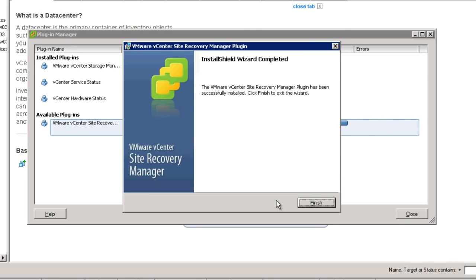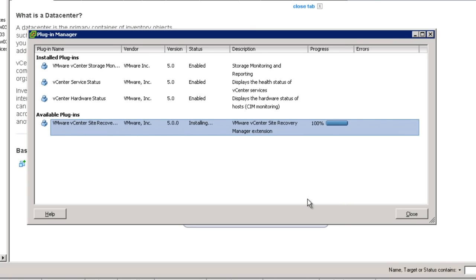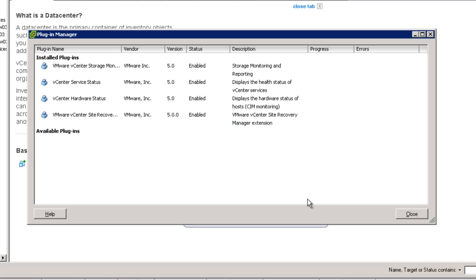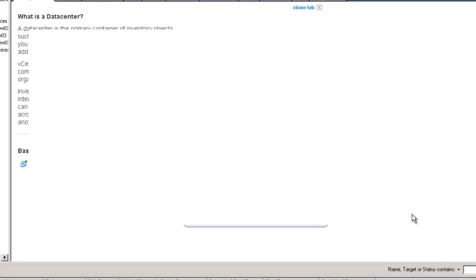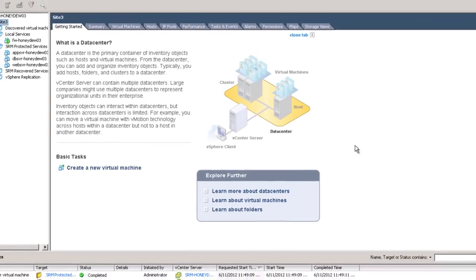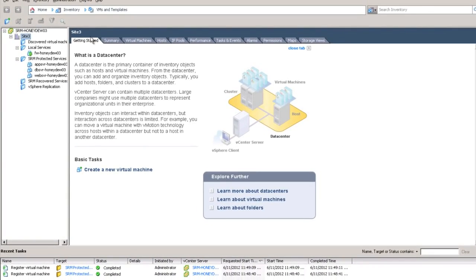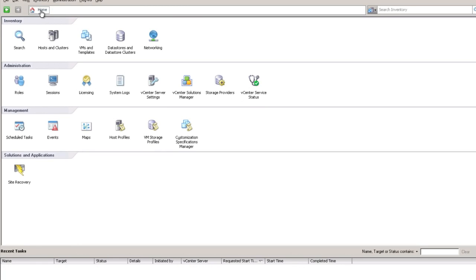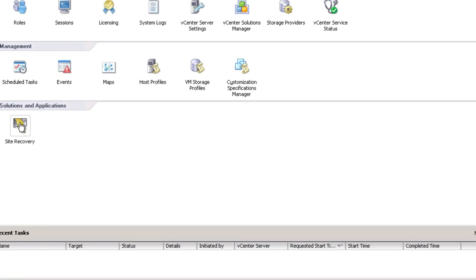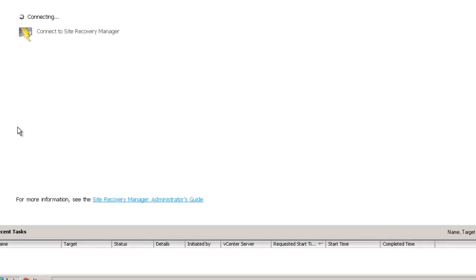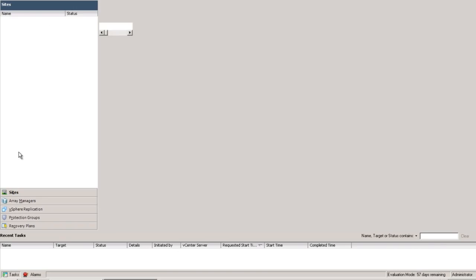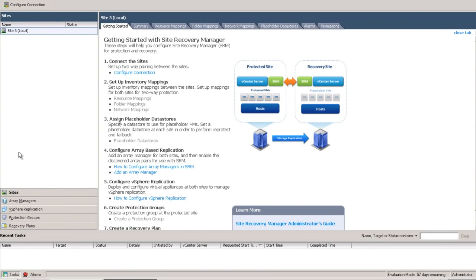It's important to note at this point, if you're going to be managing your SRM server from different instances of the vSphere client, perhaps you've got one on your laptop and one on your desktop system, or you manage one from a system within the data center, it's important to deploy the plugin into each one of those environments. From that point, when we look back in the vSphere client and select Home, you'll notice at the bottom of the page under Solutions and Applications there is an SRM link, and if we select that, we then get into the actual interface that we're going to spend most of our time working through in the rest of the demonstrations.